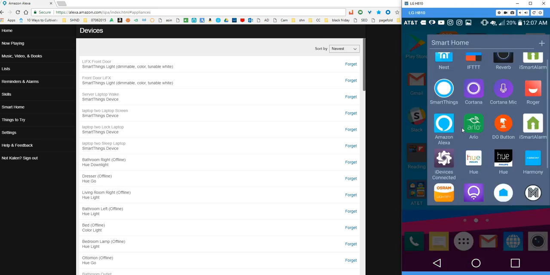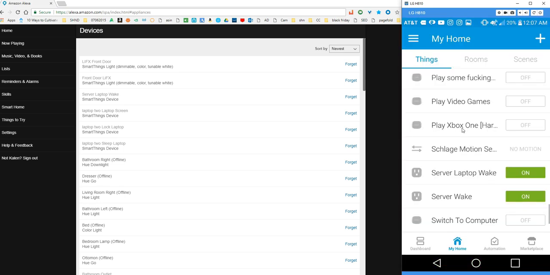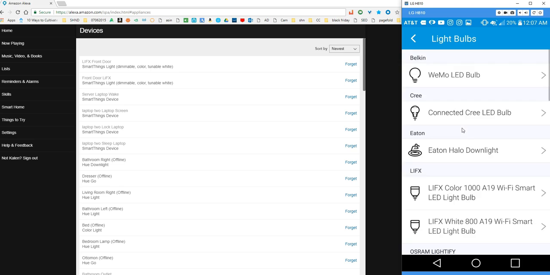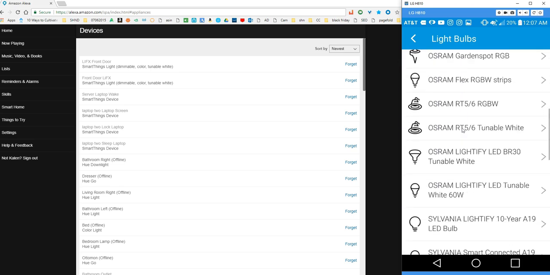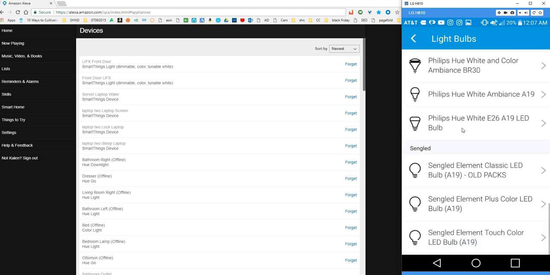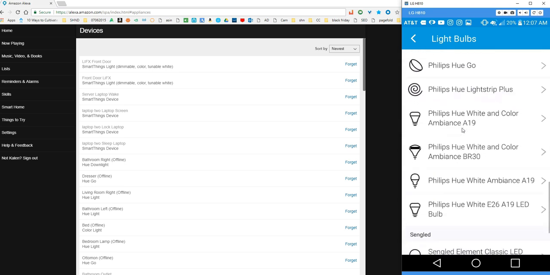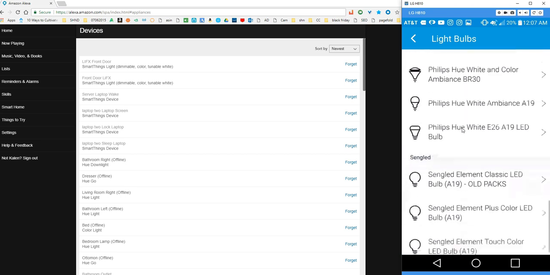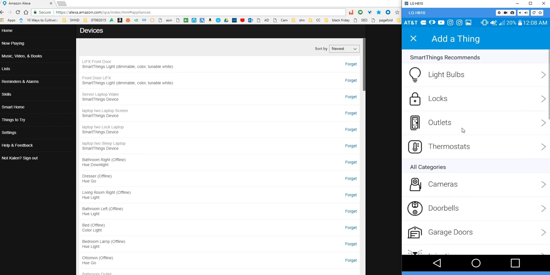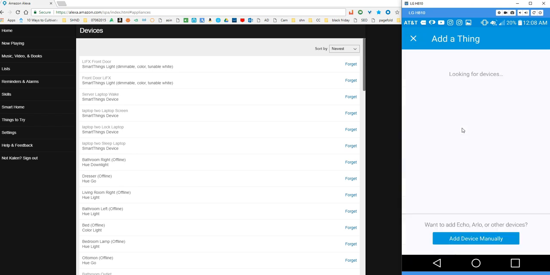and then you want to go over to SmartThings. And then once you get into SmartThings, you're gonna go to this little plus sign up in the top right there. You can go to Add Device Manually. We're gonna go to Light Bulbs, and then you can go down here and there's all these different light bulbs that you can get connected directly up to SmartThings. These are all the different Philips Hue lights. Really cool, really easy. Looks like it's got Sengled as well too. Sylvania, Osram. And then once you get all of those connected, you just simply go in here, over to the left here now.